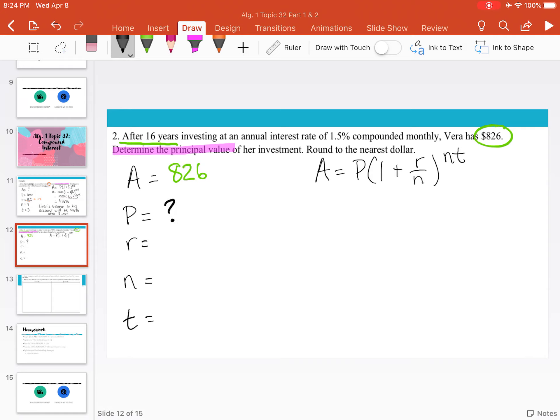Our rate is 1.5%. Notice here we already have a decimal, but it's a decimal percent. So we need to translate it so it's just a straight decimal. Move to the left, to the left. We get 0.015. Since it's compounded monthly, there are 12 months in a year, so N is 12. And T, we know in the beginning there is 16 years, so T is 16.